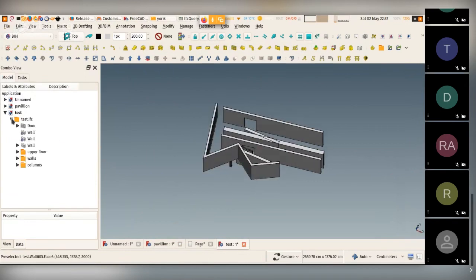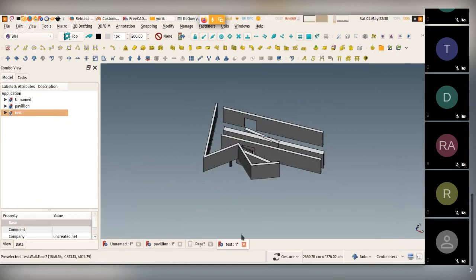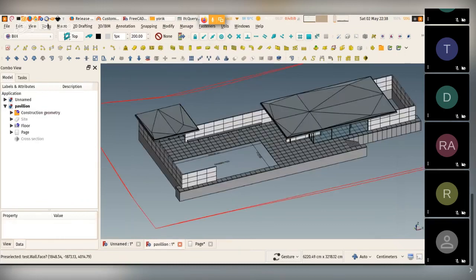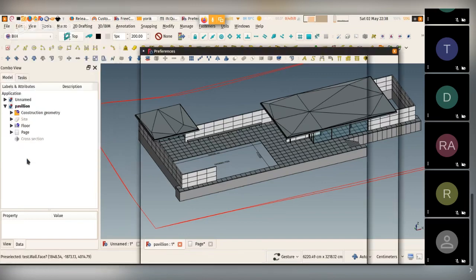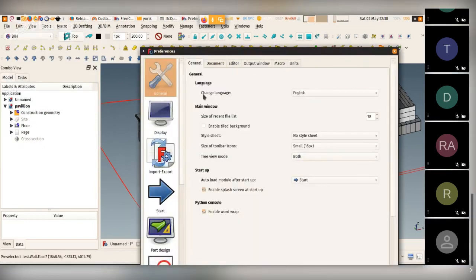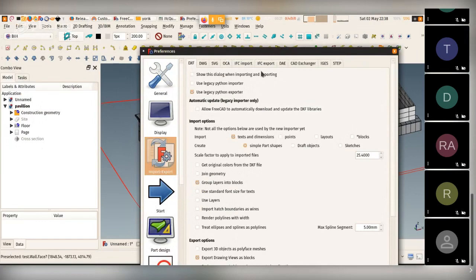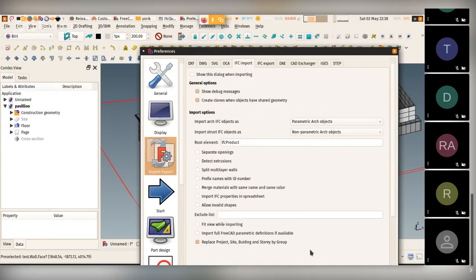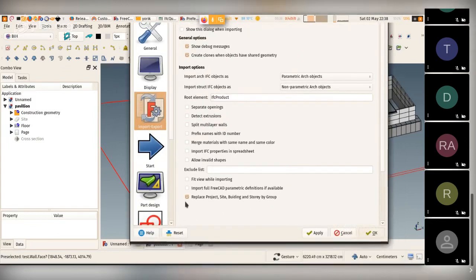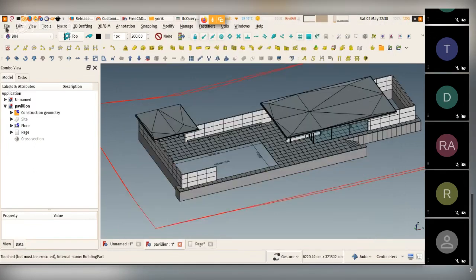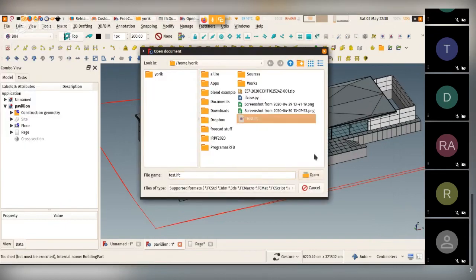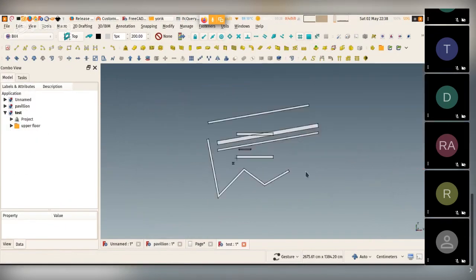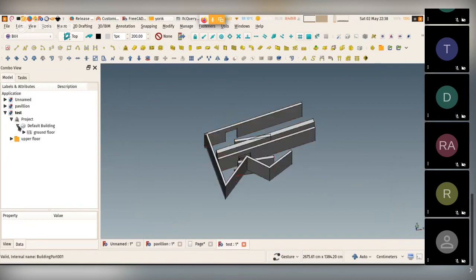Visually it is. Oh, of course, there is another option that I just added recently, because nobody used this whole structure of project, site and story. So I added this option where you can just skip all of it and replace it by group. Okay, and now let's open again. Yeah, and you see that it's come back.